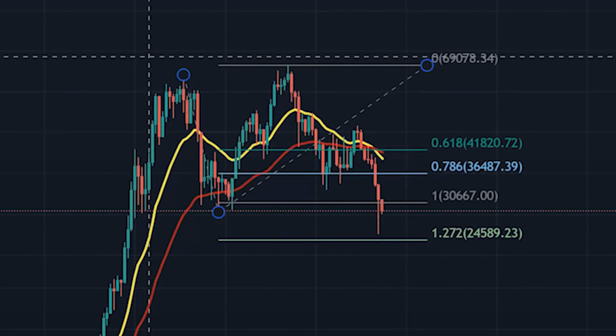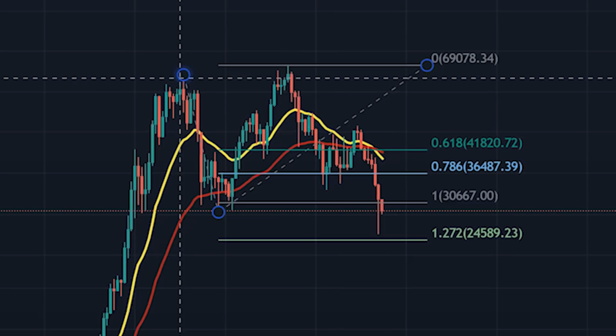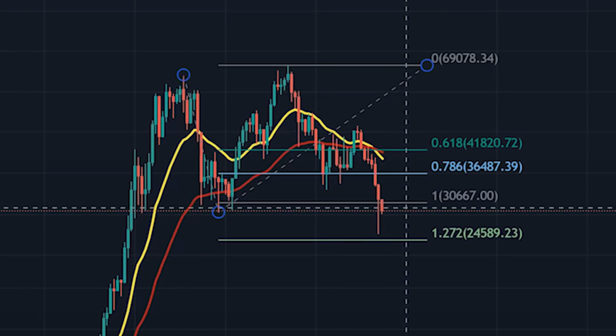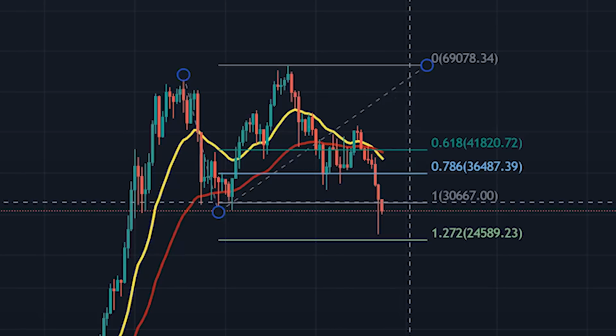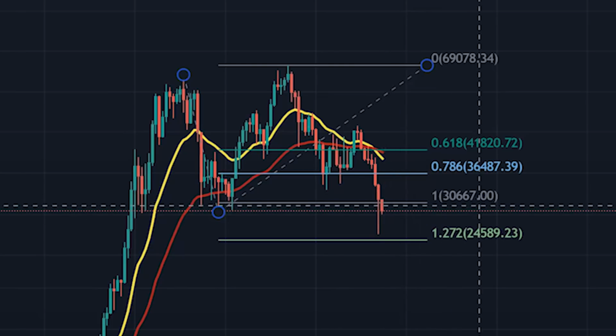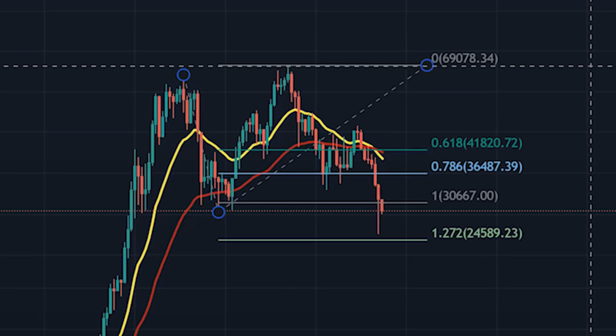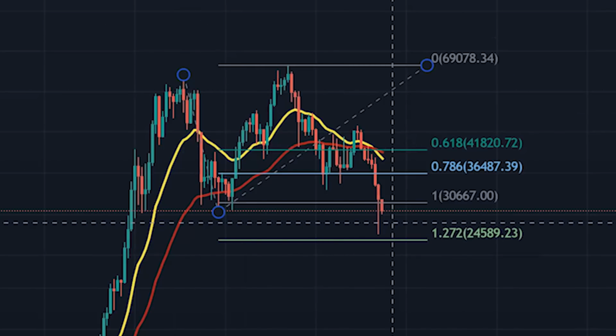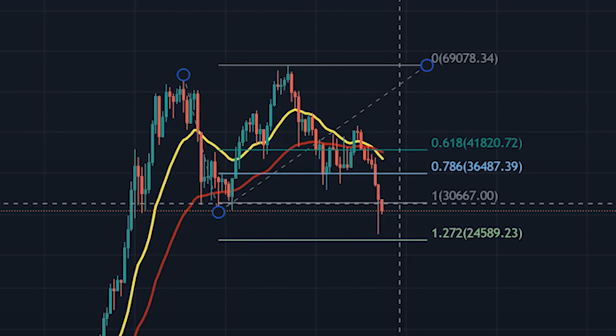So if this is a big ABC correction, a wave 4 correction, like this is a wave 2 correction, then there is a chance here that the actual bottom is in right now, and we're going to start to accumulate and start to come back upstairs when everyone's getting really bearish, but the actual correction is over. So we need to keep an eye on this, because if the bottom is in, this means that this is a large ABC irregular correction, and the correction's in. Basically, that's what I'm trying to say to you.